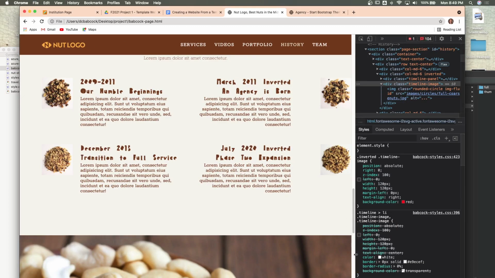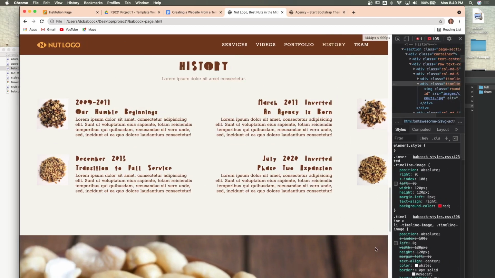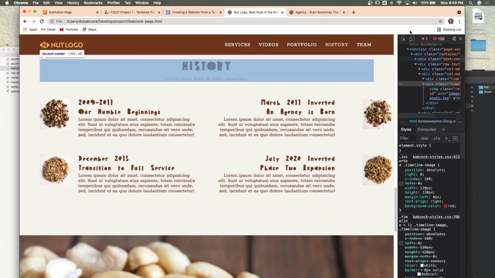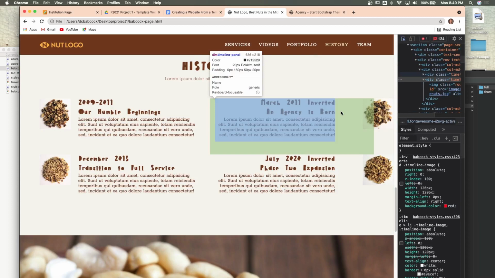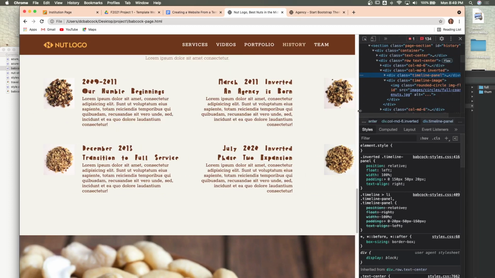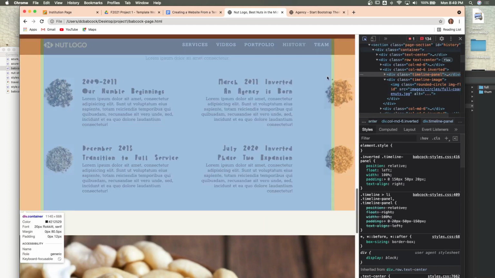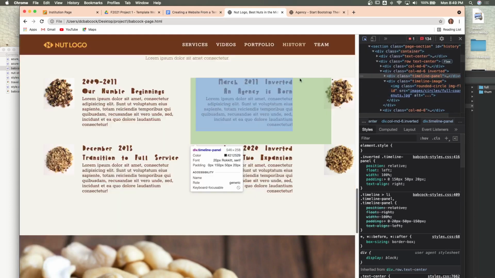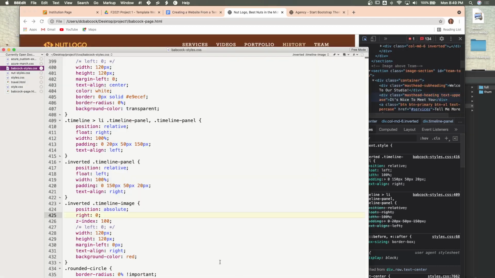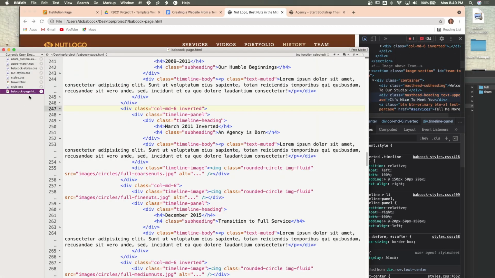So there would be right 0, but it's going out of the parent thing. What is the parent? The parent is timeline panel. No, it isn't. The parent is the column 6 inverted.